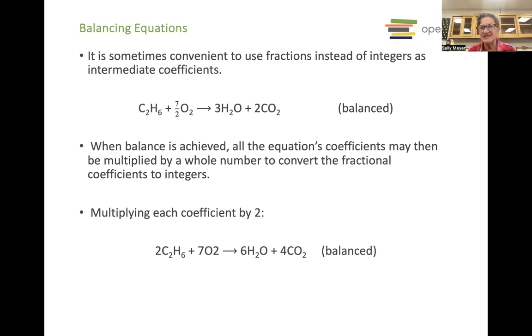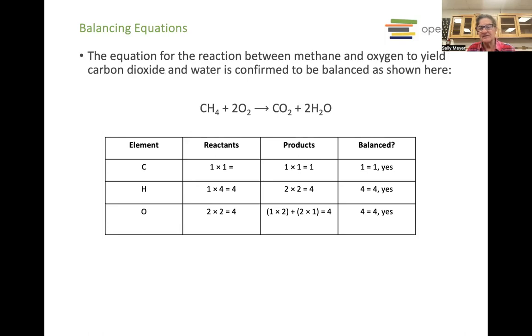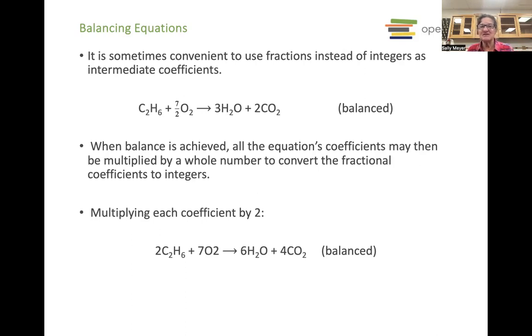So sometimes it's convenient to start out by balancing with fractions. So in this case, where we have ethane also in the same reaction, this is a combustion reaction. If you look at this reaction and compare it back to this one, this is the combustion reaction of methane. This is the combustion reaction of ethane. It's another component of fossil fuels. So when you balance it, if you start out with C2H6, which is the ethane, you end up with 2 moles of CO2 because each ethane has 2 carbons in it, and each CO2 only has 1 carbon, so we need to make 2 moles of CO2.